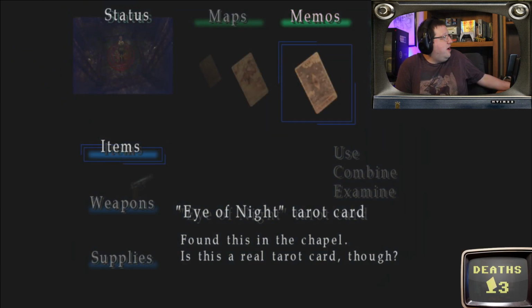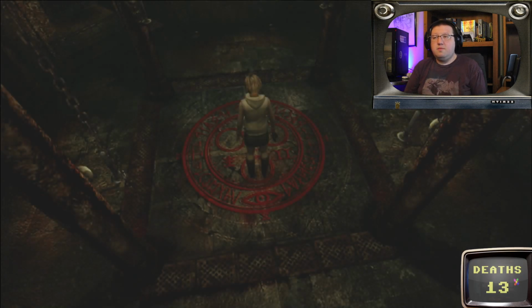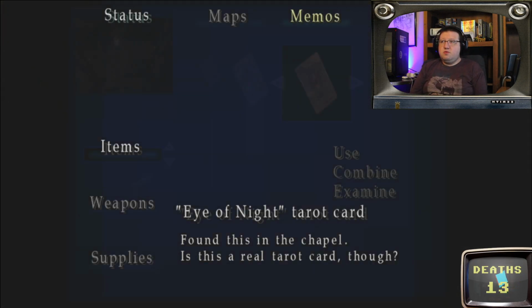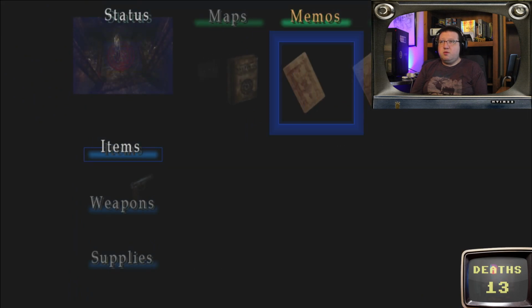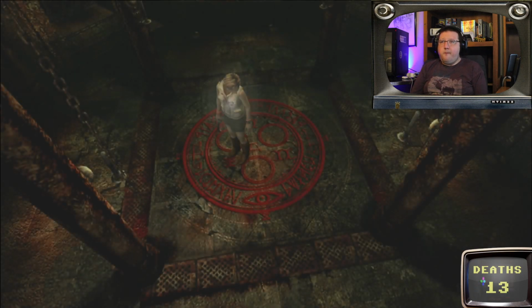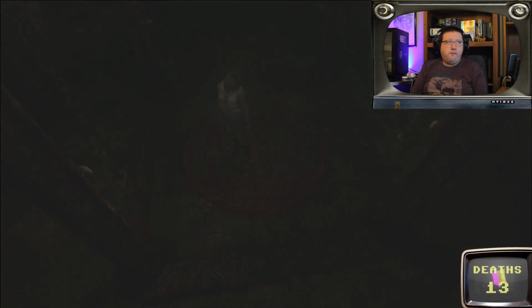We have a couple of items on us that we need to take care of. Okay, my audio is working, right? Yeah, okay. It's just very quiet in this room. The most notable at the moment being the brass key. We got confused last night because we didn't know where to go.